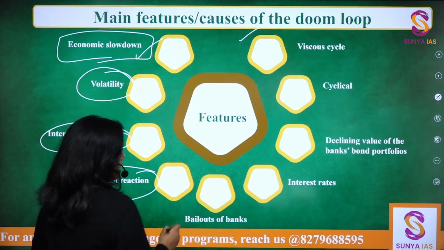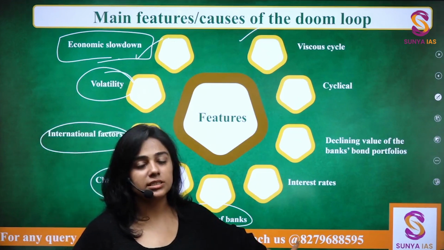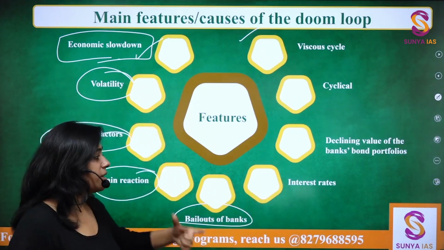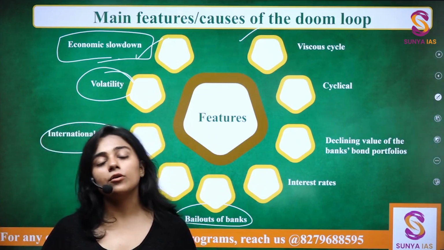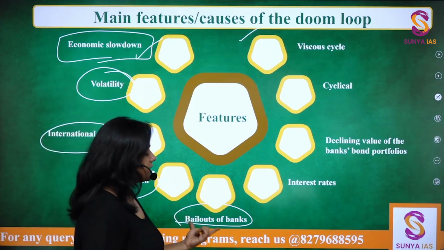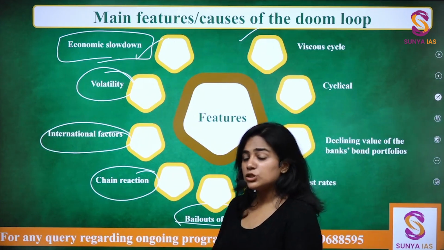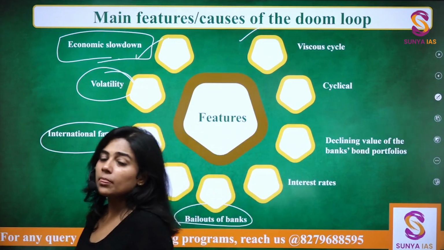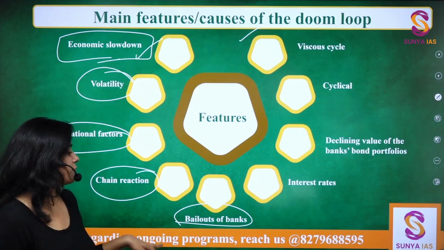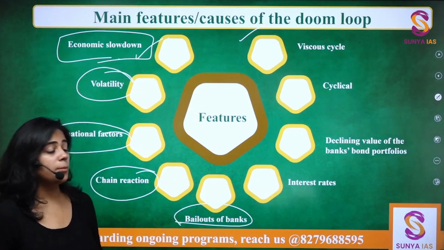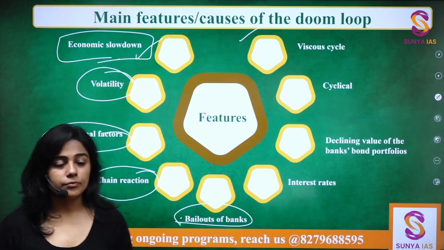Then the government will have to go for a bailout of banks, and this is the worst stage of it. Anyway, people are not giving money to the government through bonds, and people are not taking loans. And these banks, which have to give returns on deposits and salaries to their people, are not getting any running money. So the government will have to bail out these banks, and that would be a problem.